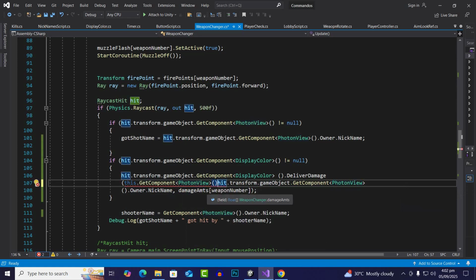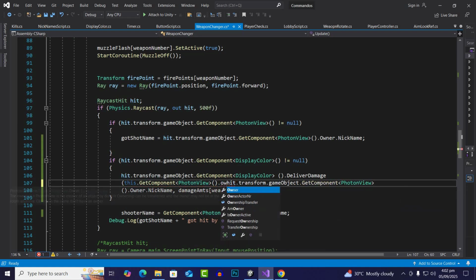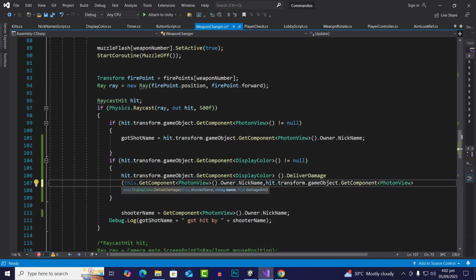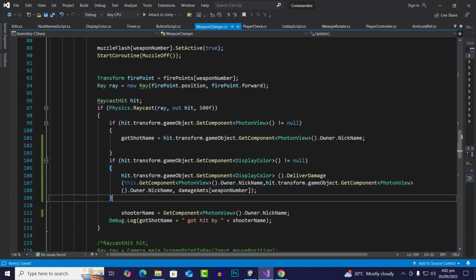And then we will say PhotonView.owner.nickname. So for the first parameter, which is the shooter name, we are actually getting the nickname of the character of the player. Okay, so that is important.